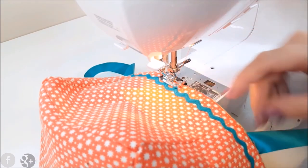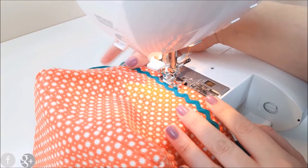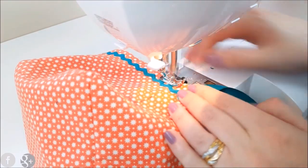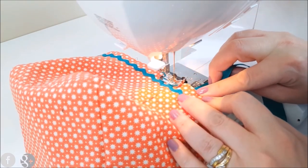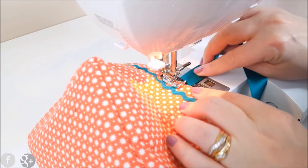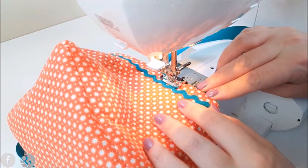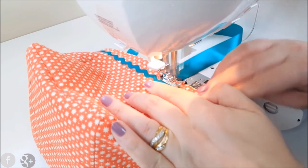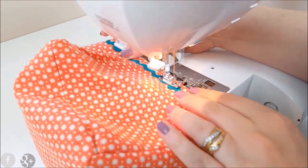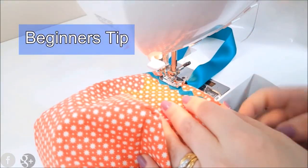You may want to switch your top thread to a matching colour. I'm doing a little bit smaller than a quarter inch top stitch and going all the way around the basket. Just finish that off and help to flatten the lining down. Watch when you come to your little handles that you are not catching anything. Go all the way round, guiding the fabric basket through — go as fast or as slow as you want, it's not a race.